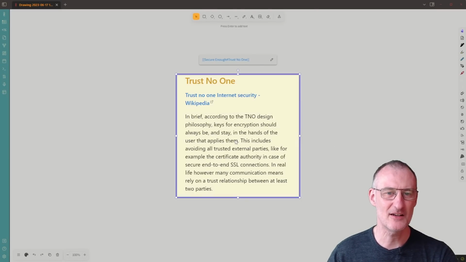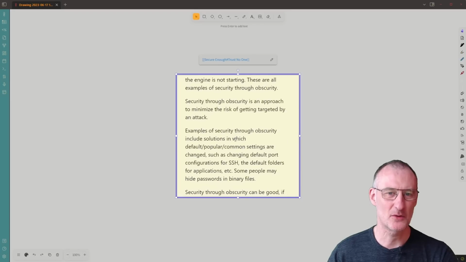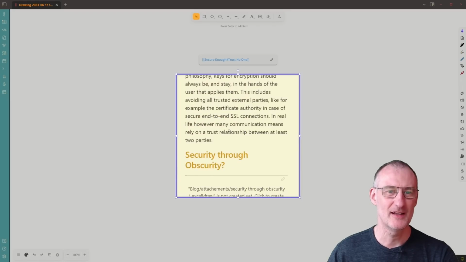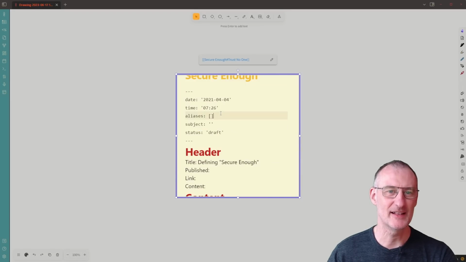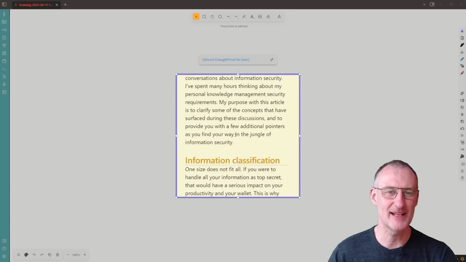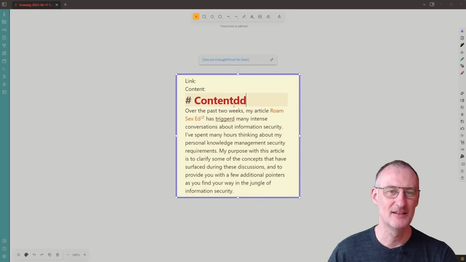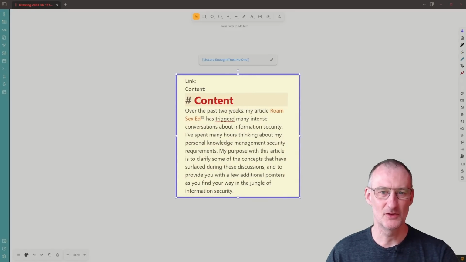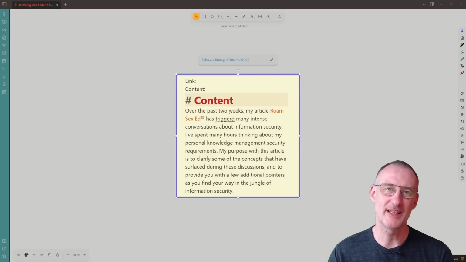If I click here, then I can scroll in the document, and if I click again, then I can edit the document. Right now, when I edit, the document scrolls to the beginning. This is a known issue. I have a promise from the Obsidian team that this is going to be resolved.